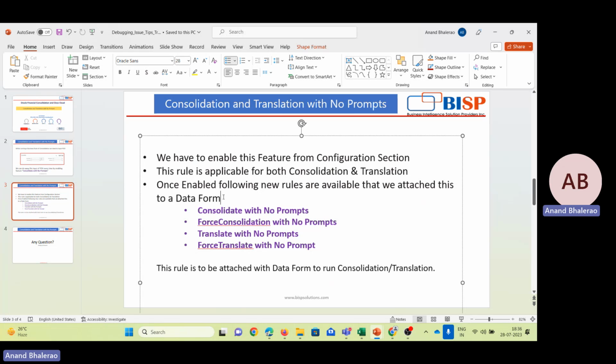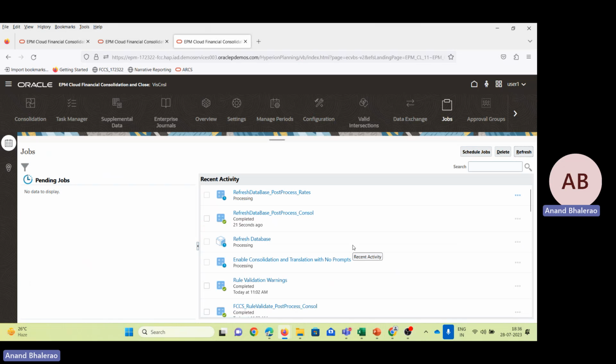When this feature is enabled, we get four additional business rule members. They are consolidate with no prompts, force consolidation with no prompt, translate with no prompts, and force translate with no prompt. The last ones, translate, will only be available if we have intercompany as one of our dimensions.